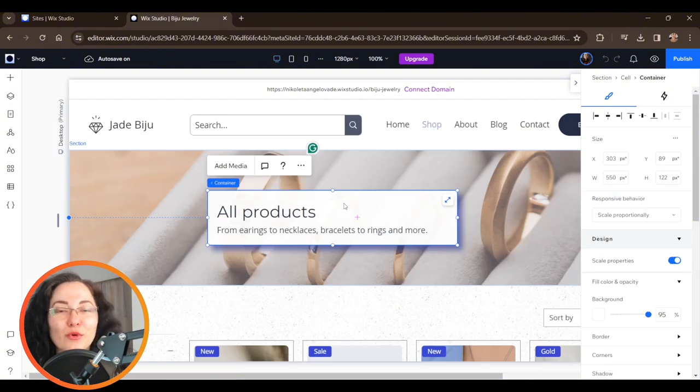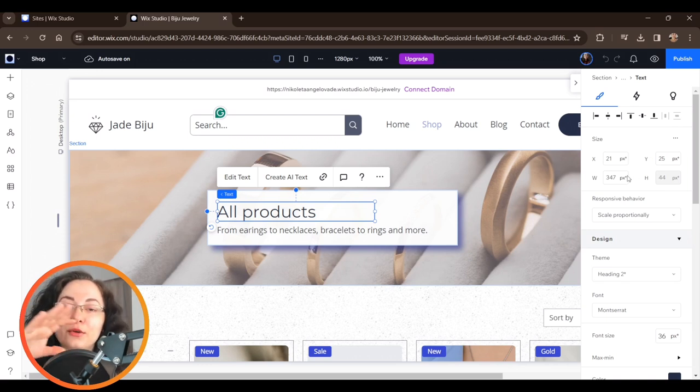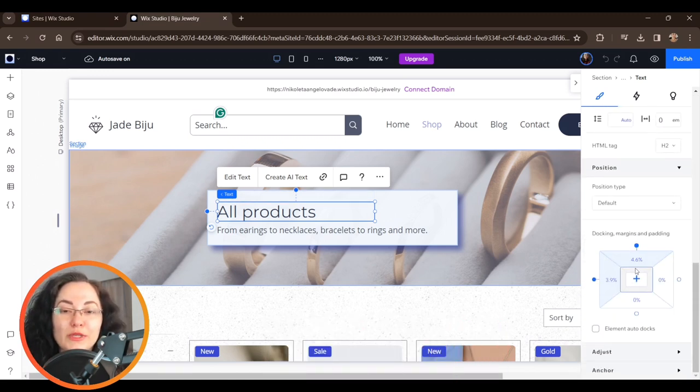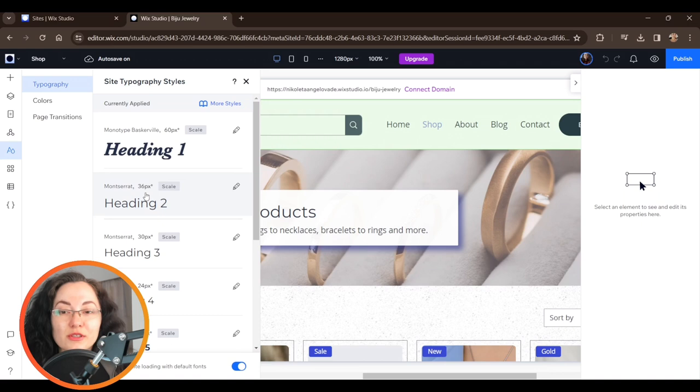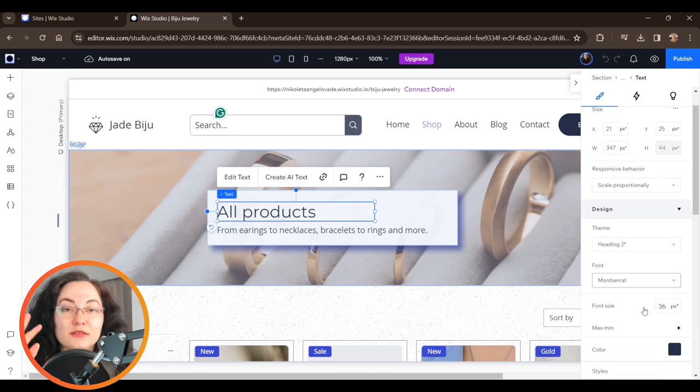For each and every element that we want to manipulate, for example, this text box, it opens up an inspector on the right side where we can individually, no matter what kind of rules globally are set on every single element on this page or the website even, change each and every setting on the right, one by one. Which means that if this H2 has this color globally set by the team, which is here, this A with a drop called site styles, and the team says that H2 is 36 pixels and is the font Montserrat, I can individually change it. And here is where it gets messy if you don't know basic web design rules and how Wix works: you can change the settings of each individual element however you want.